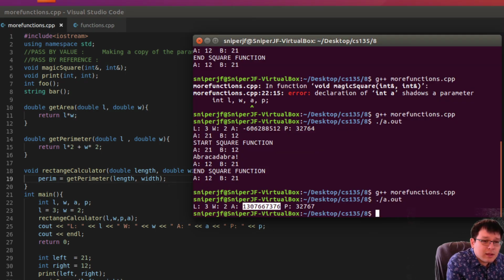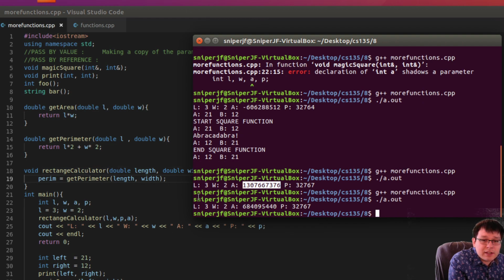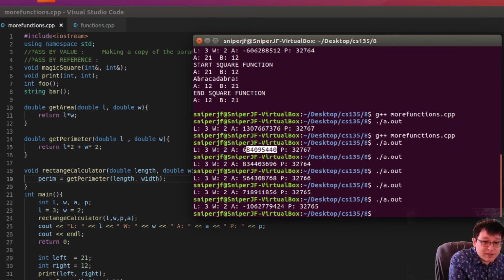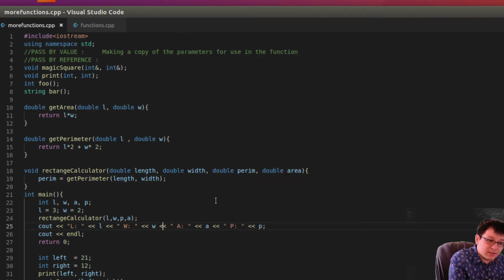This is one of them. Because I want to show you that basically you're still going to get garbage here. By the way, notice that this time we got a different garbage. Again, still garbage, random. In fact, run it again. Look at that. Talk about RNG right there. We're getting different random numbers there, huh? This one is kind of following a pattern, but this was just all over the place, right? Because it's not initialized. But anyways, here, what we need to do to get perimeter back is put an ampersand there. That is, of course, going to be passed by reference now instead of passing by value.